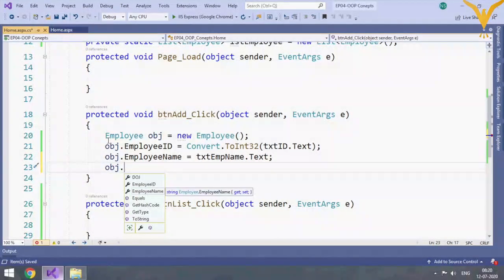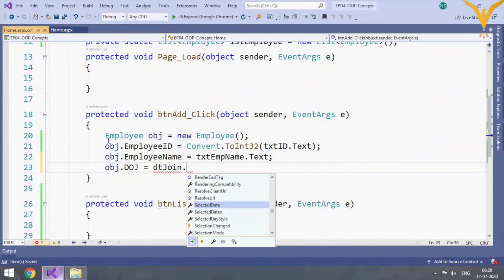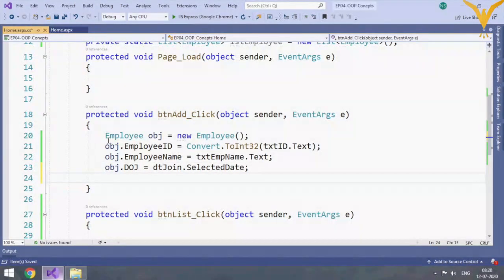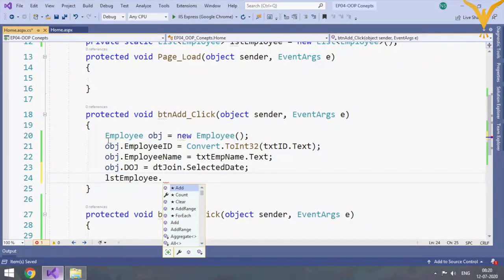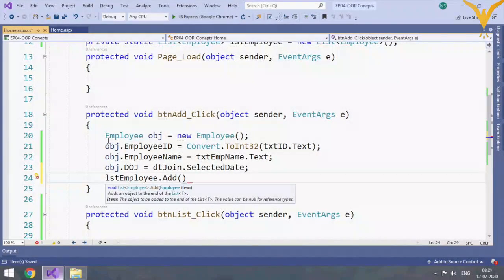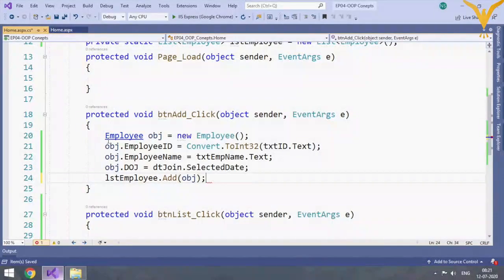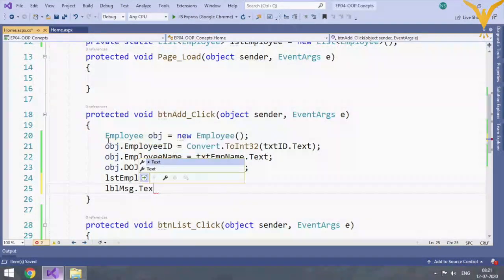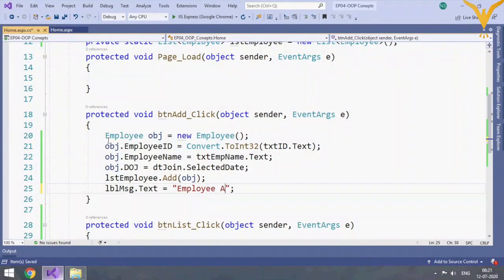Last will be DOJ, and here we will convert it to DateTime, so dtJoin dot SelectedDate. Whatever date we select will get assigned to this, and we will add this object to the list so that we get the first item added inside the list. These operations will be repeated n number of times as we proceed with additions. So we'll write a message like "Employee added successfully".